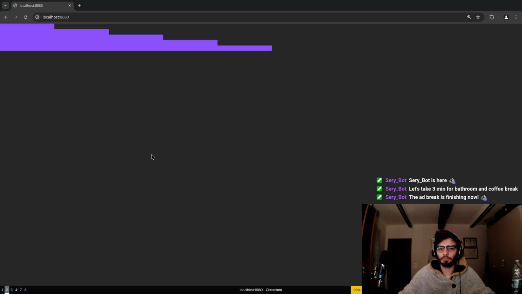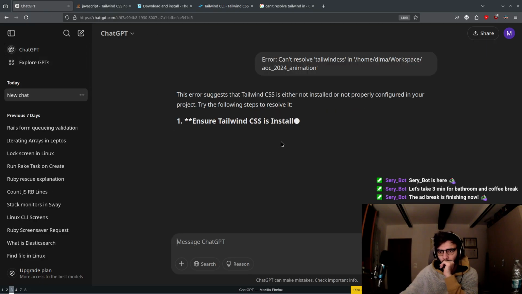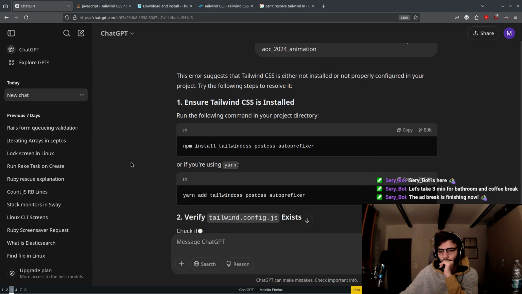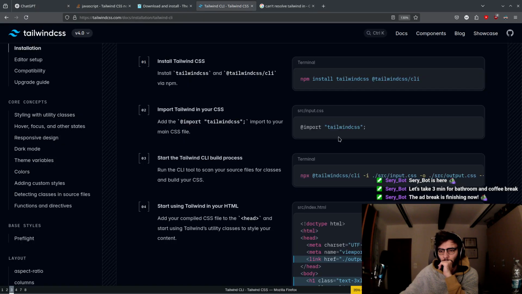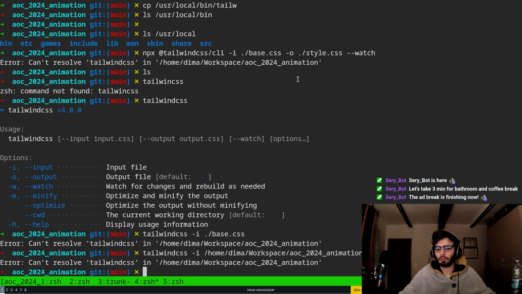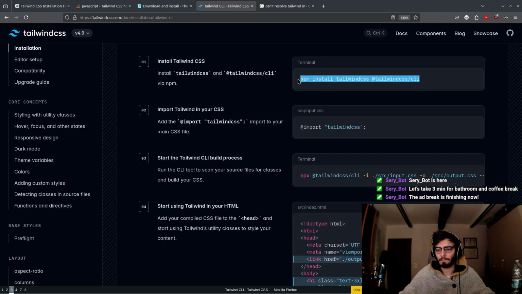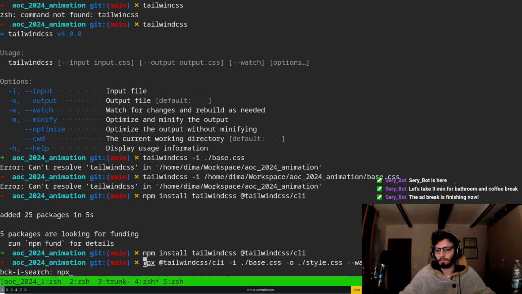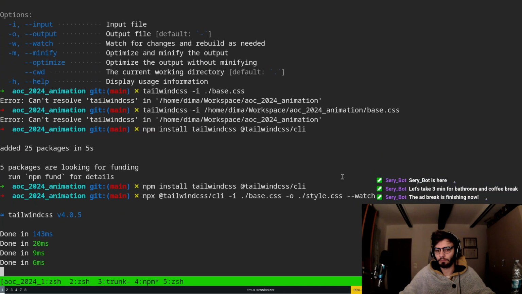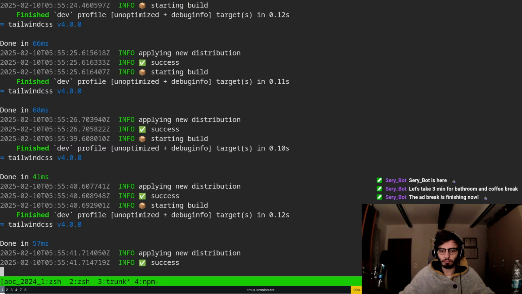Let's try to GPT it. I'm missing this, so perhaps that's the big deal. Okay. Minus i, minus o, minus watch. Oh. Fucking Tailwind, man.